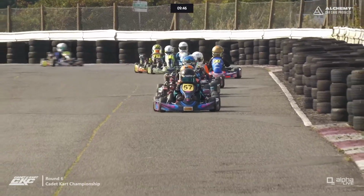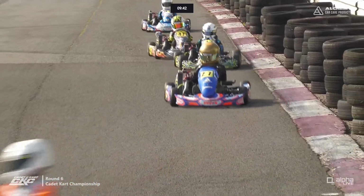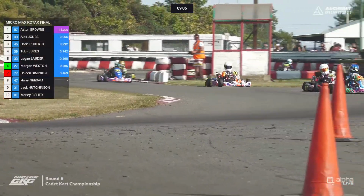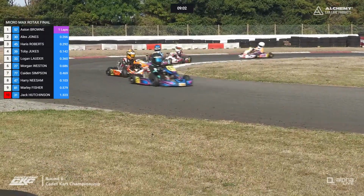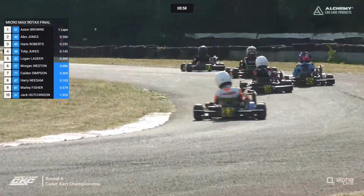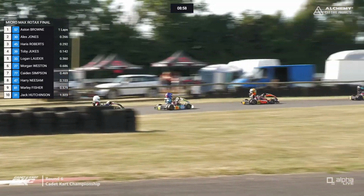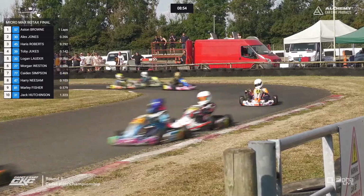Brown with a helmet tap. He wants a little bit of help from Alex Jones. If these two can move away and then sort this one out right at the end between the two of them for the top two, I'm sure that is the preferred method of your race leader. It also means that he's not going to come under attack for the first few laps. We'll see whether they work together in the same way as behind them Harris Roberts and Toby Dukes battle it out for 3rd place and the final step on the podium here at Llandow.